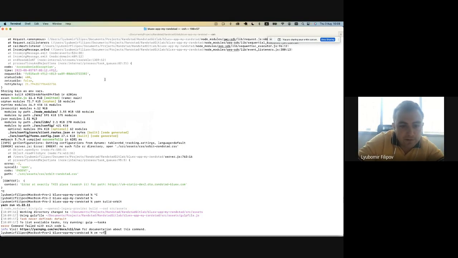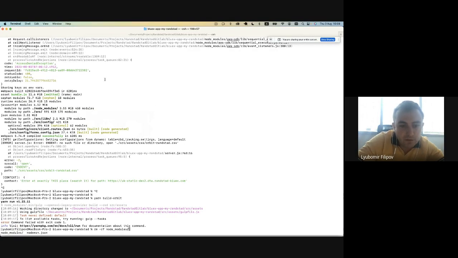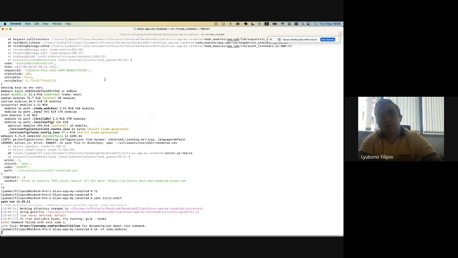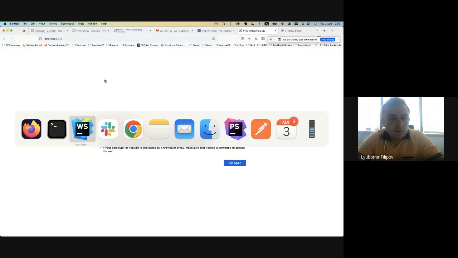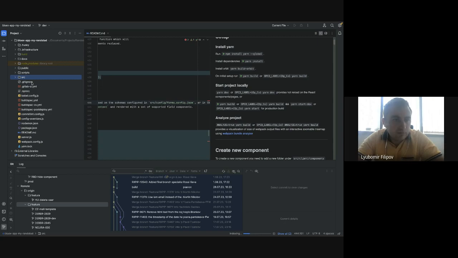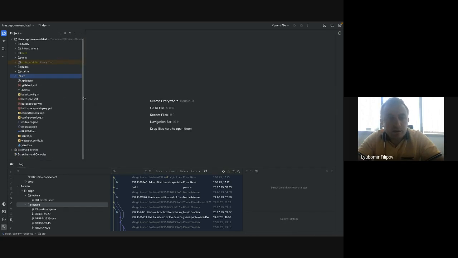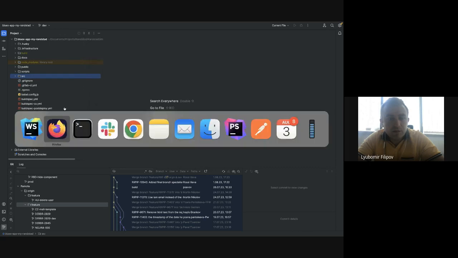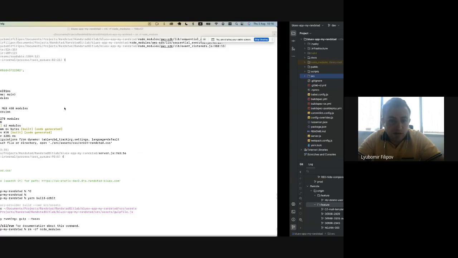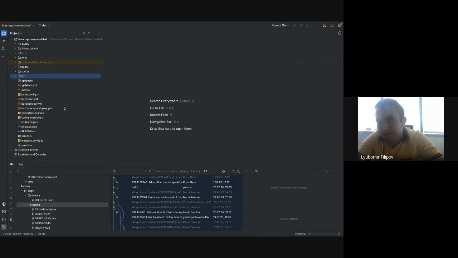One way is to first remove node modules. Once I remove the node modules, I will install them again, because sometimes when there are orbit updates, people are making updates to the way this is built. We are on the dev branch, so it's expected to have such changes, and it's normal sometimes to have to debug it.